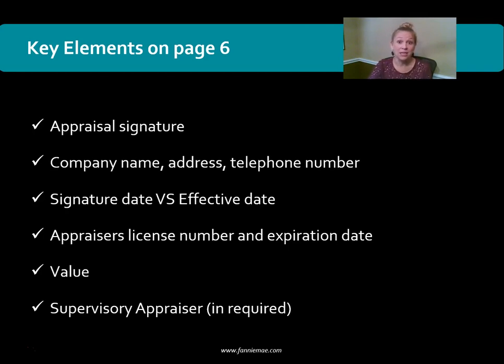You're also going to see that the value is on this section as well. So you want to make sure that the value on page 6 also matches the value stated on page 2. And then lastly, if needed, you're going to see the supervisory appraiser's information here too. It's going to provide you the same information that was provided to you for the appraisal or original appraiser. So this is what you're going to find on page 6.